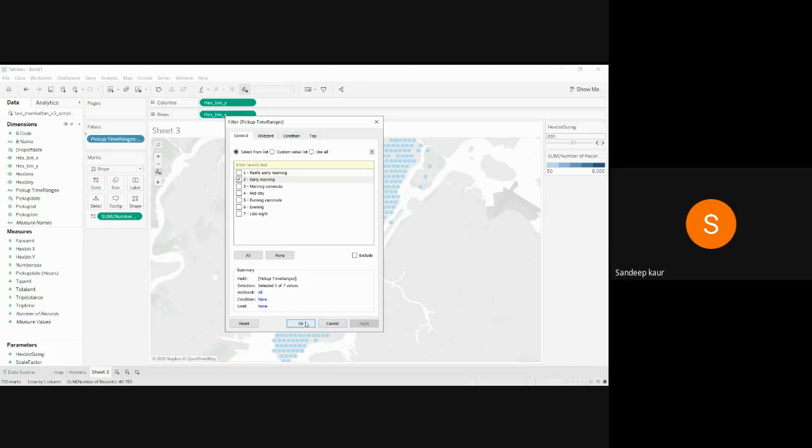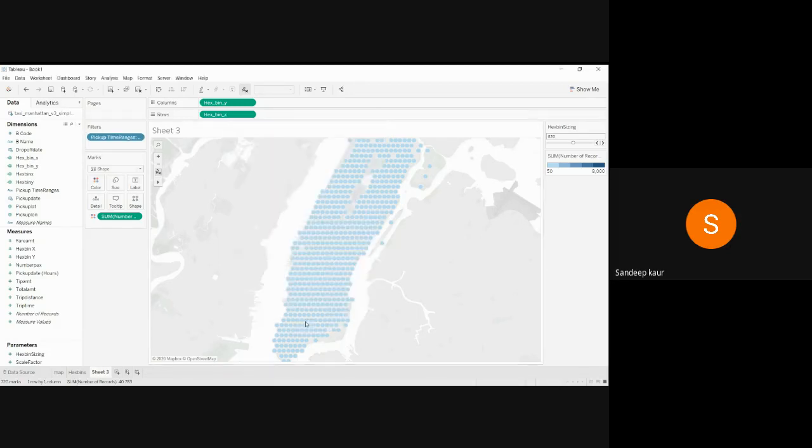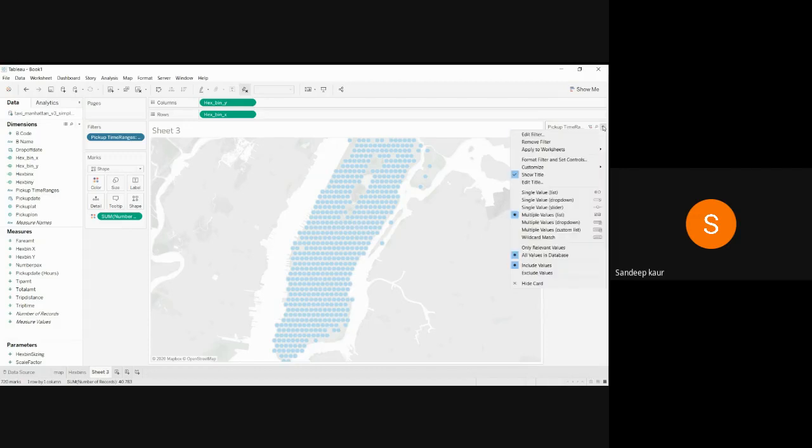And okay. Next, I'm going to show this filter, and from here we are going to change to the single value list.